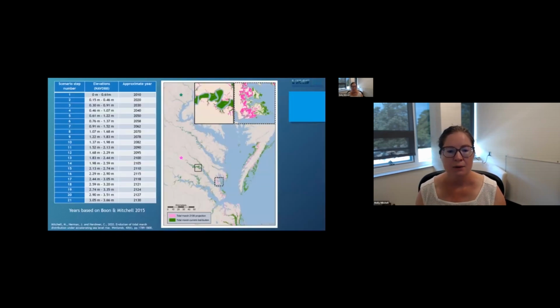On a big scale, what this looks like in Virginia, so this is the same thing, a marsh migration model based just on elevation, on the marsh migration part, not the accretion part, the pink areas are where we expect marsh to be in 2100, and the green areas are where the current marsh is. So we see in some areas we get expansion of marshes, and in other areas we get degradation, or reduction in marsh area. This is both going to affect maybe the overall amount of marsh we have, but it's also going to affect those habitat services. So, if fish only use this area, they're not going to do as well, whereas fish who use this area are going to have more habitat available.